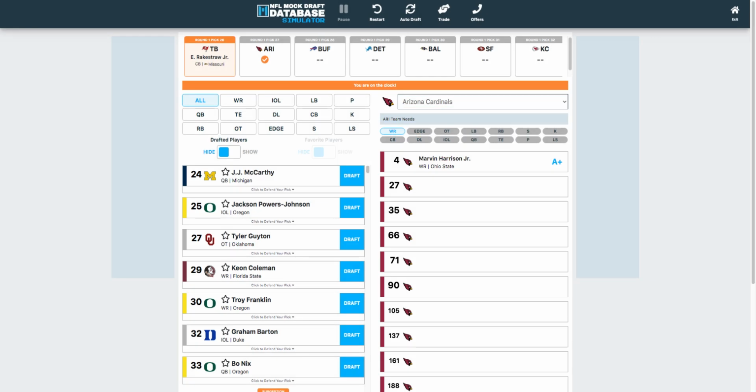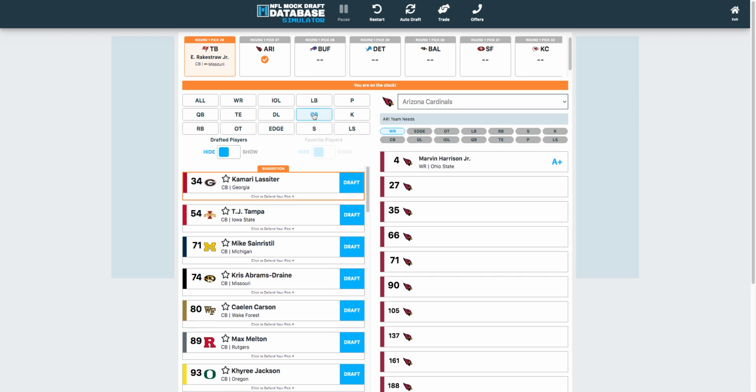As we are on the board again with our last first round pick, and we have a decision. We could go quarterback here with JJ McCarthy. I don't know if he's honestly the pick to go with just because of the other needs that we have here. Cornerback, I would not take Kamari in the first round, maybe early second to mid second round.